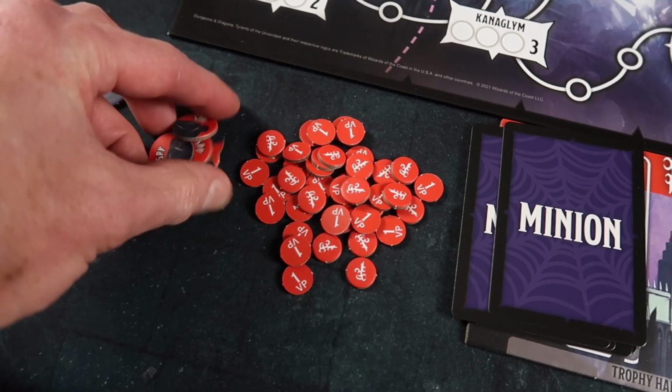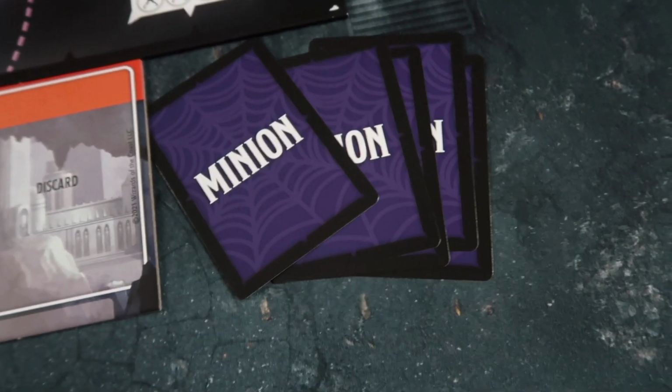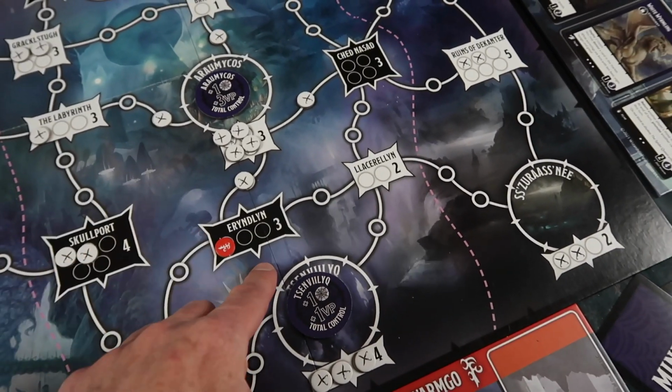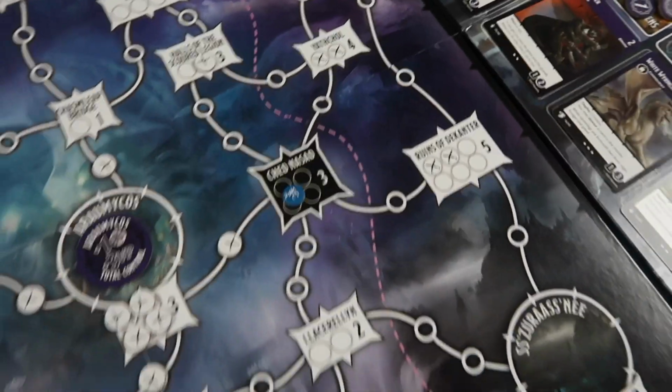You've also got some spies, which you can place on locations. Someone's got the first player token, and you draw 5 cards to start with. Starting with the first player, you place a starting troop on one of the black locations, which are the starting sites. Both players do that, and then you're ready to start.